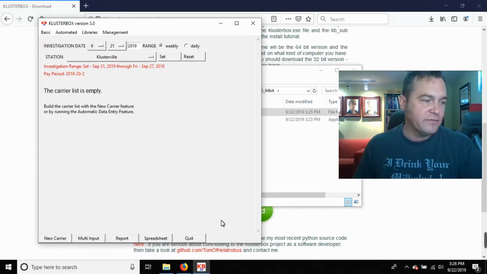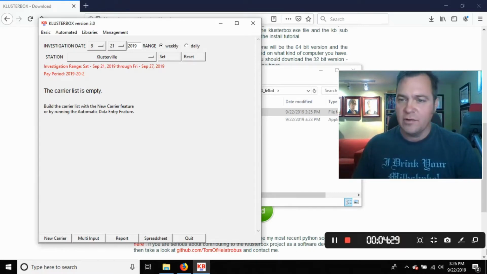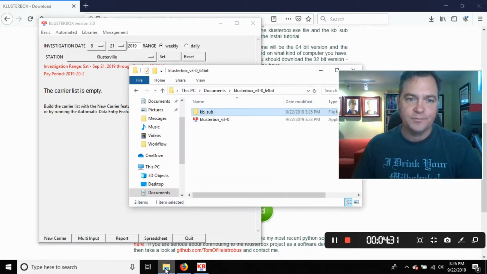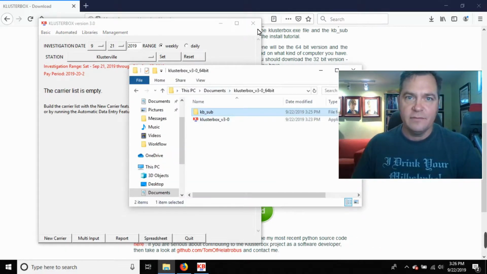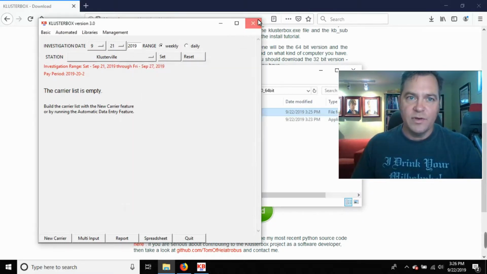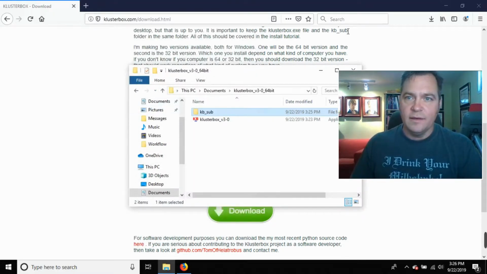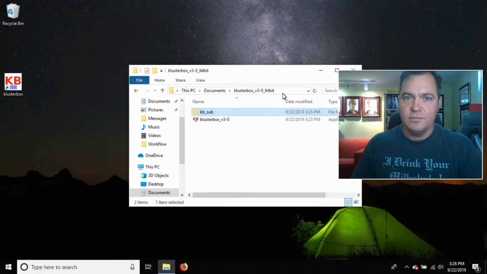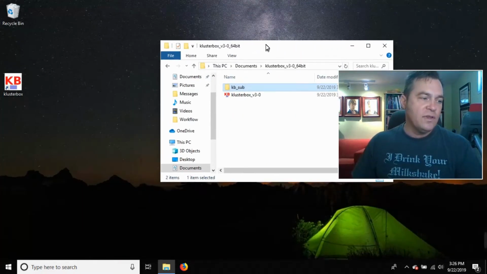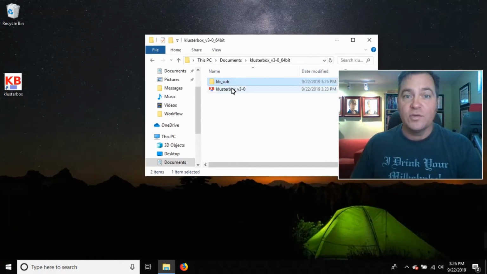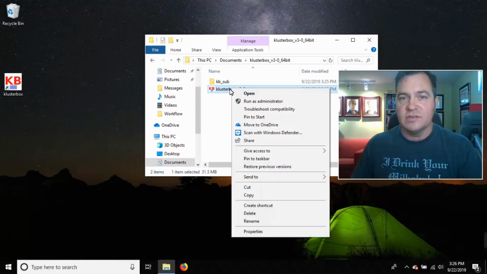Just to give you some additional information here, I already told you to make sure these two folders are in the same place. Let me close out this program, and then close this out too. Okay. If you want to make a shortcut, all you have to do is the standard practice.